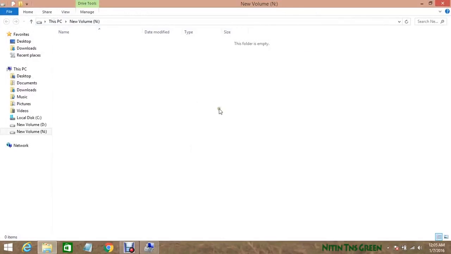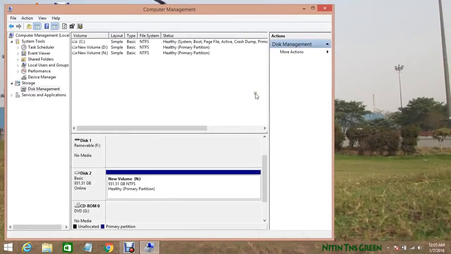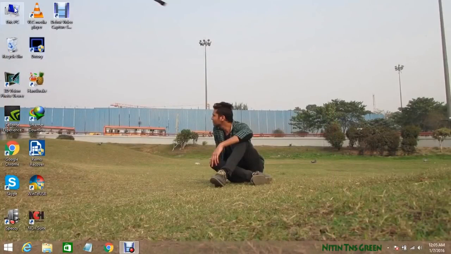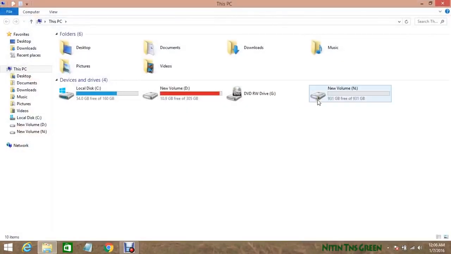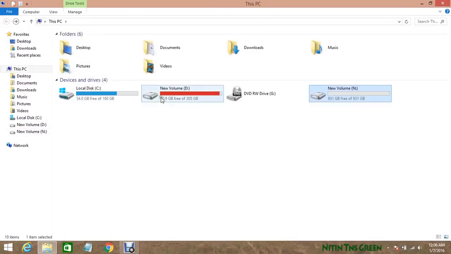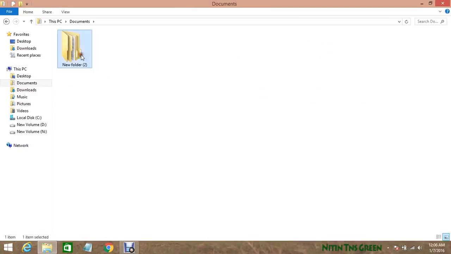And yeah, now here we are done and now my hard disk is ready to use. Let's see the hard disk partition in my computer. Look, it's here, fine. So now I'm going to copy some files to this drive.